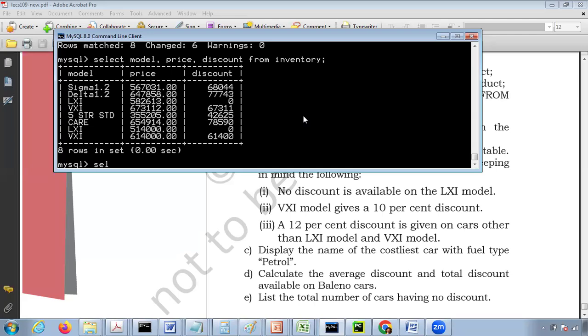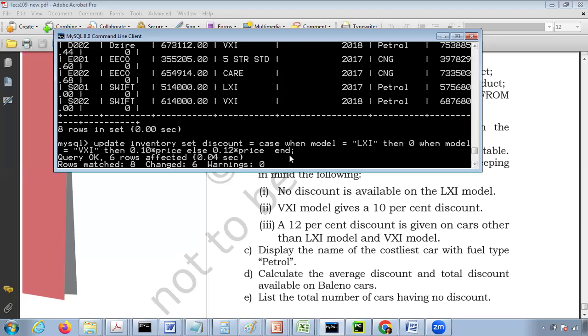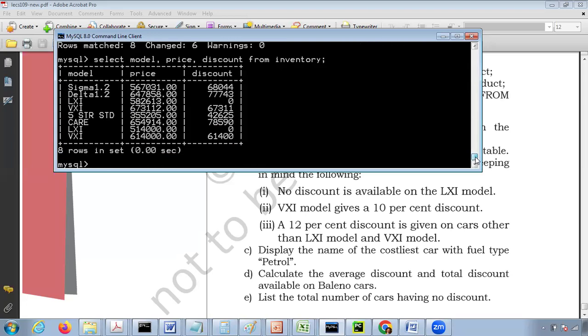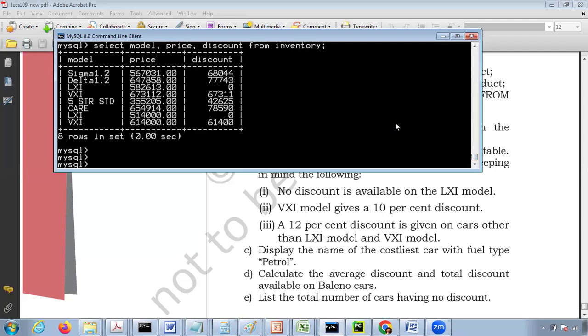So let's start again. That's the syntax of the case when. So case and end, and you can do one more if you want, like 20% and 25%, just for practice. Update the table name inventory, set discount equal to.